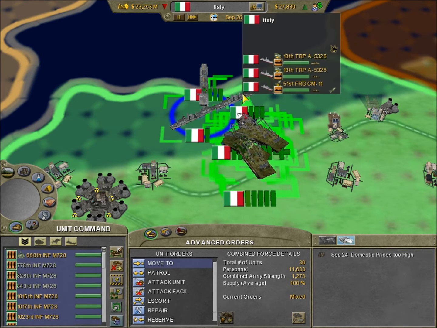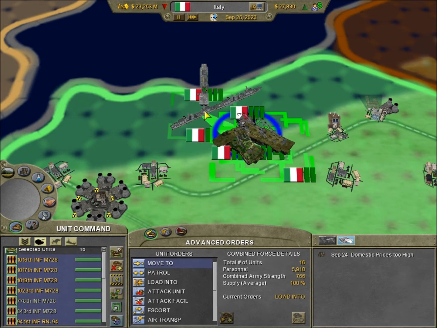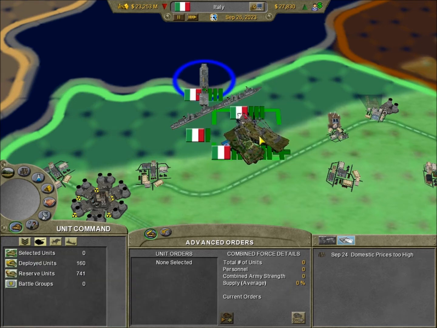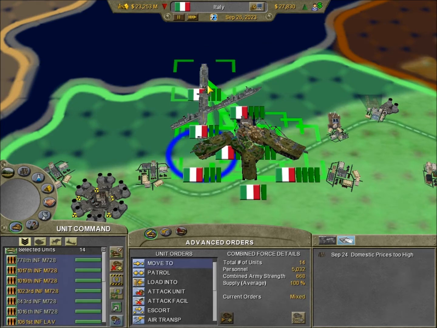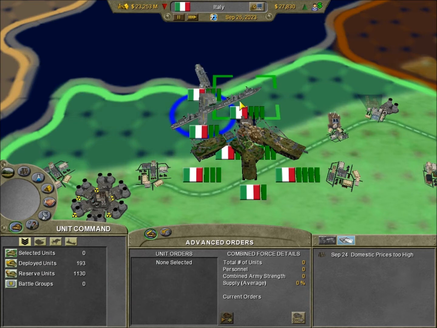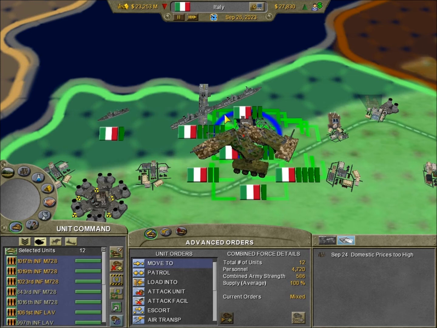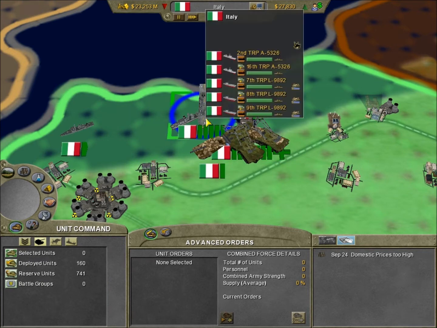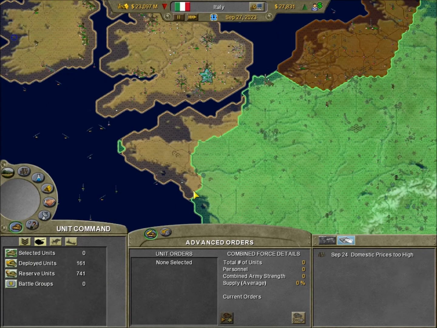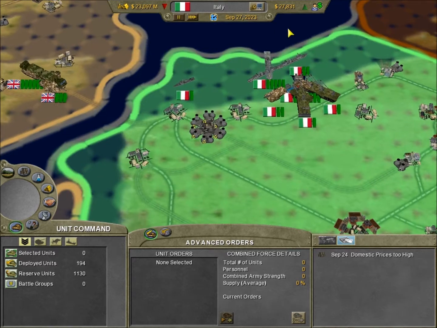Load onto that transport. Oops. Load onto that one. Okay, that's quite enough. Onto these transports, hopefully. Hold on, I need to get these transports a little closer. Let's frigate move out. Let's see, this one. Okay, it's already loaded up. Next. Alright. Now, do I have any other transports? Doesn't look like it. So that's kind of it for now.